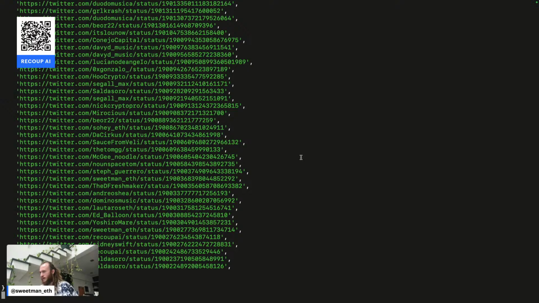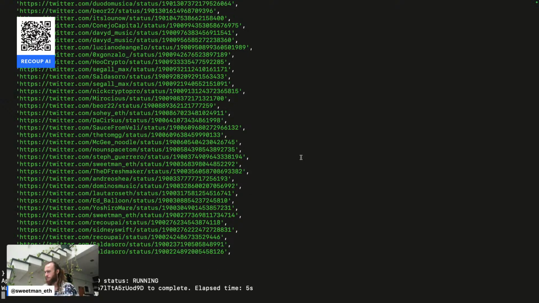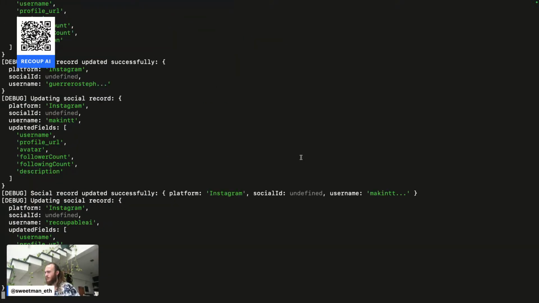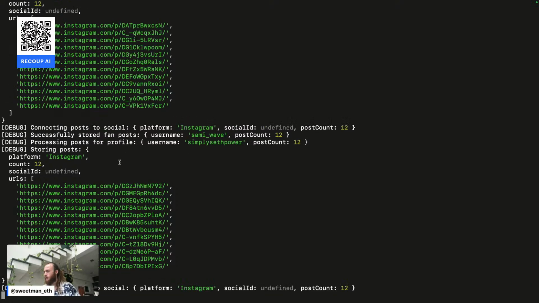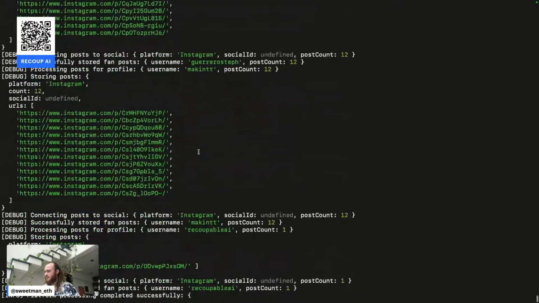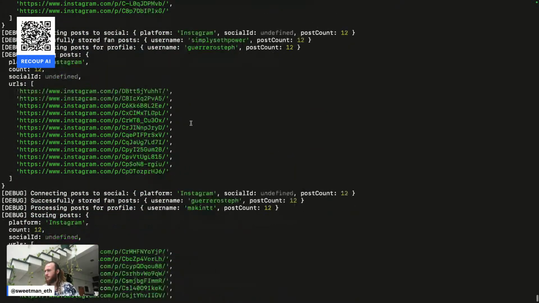Fetching 5 Instagram profiles. We just finished TikTok scraping. I'm sorry, we just finished Twitter scraping. And now we're looking up those profiles for everybody that commented on Instagram. And it looks like we have just saved everybody's videos. Let's see if that's the case. Let's try looking up each of these.